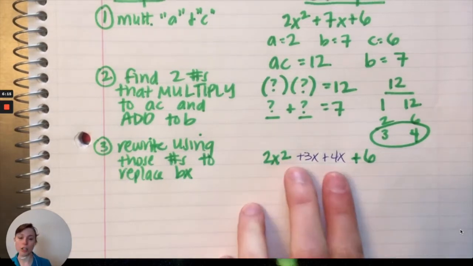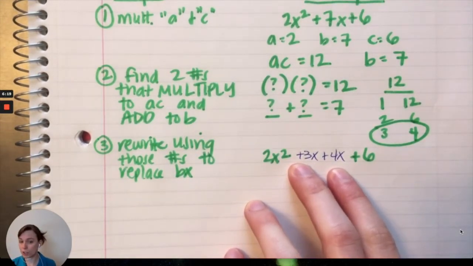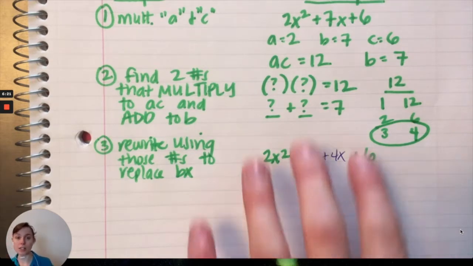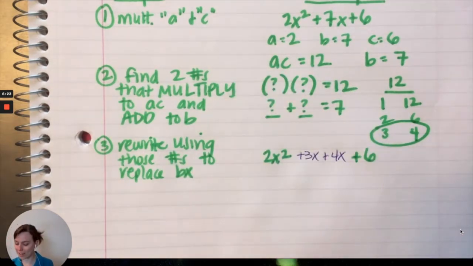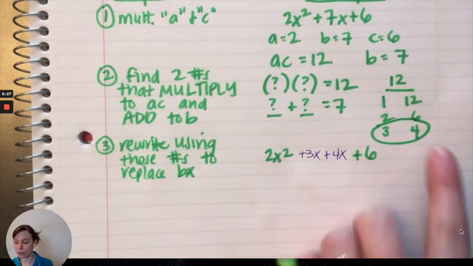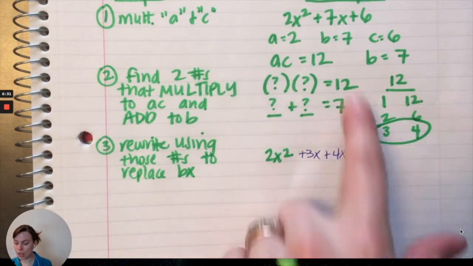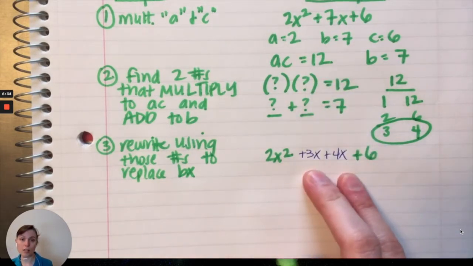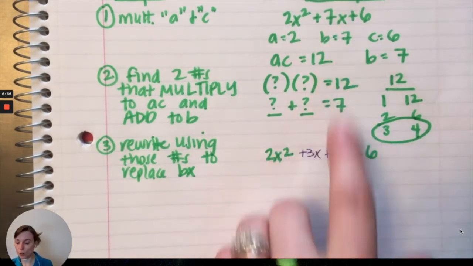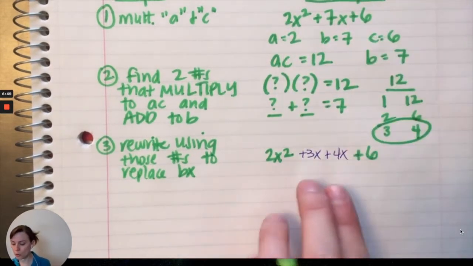All right, I changed color. It doesn't actually matter. You could put plus 4x first and then plus 3x. If you want to practice that later and see how the process works, go for it. It's a great challenge. So the 3 and the 4 came from these two magic numbers. They're not really magical, but they're mathematical. And then the x is because what is 3x plus 4x? 7x. So we're taking this 3-termed trinomial into a polynomial.